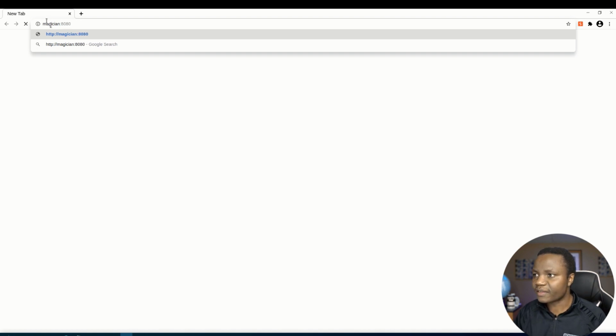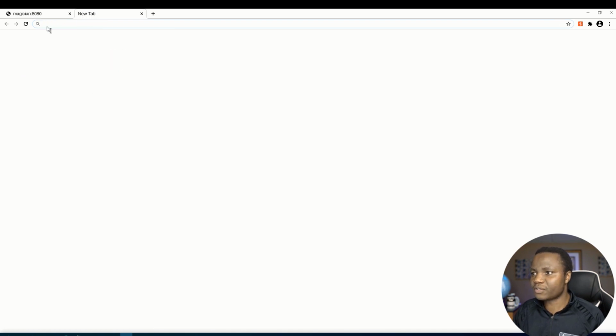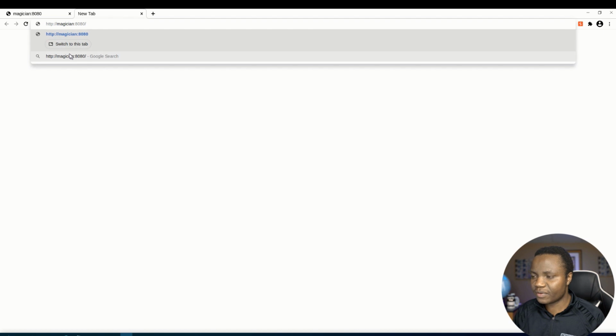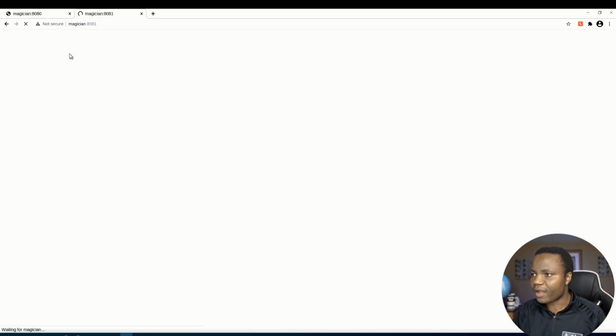We should see the site. Alright, it says this application has no explicit mapping for /error, so you are seeing a fallback, whatever that means. That's for port 8080. From our nmap we saw port 8081, so let's go check that one out as well.